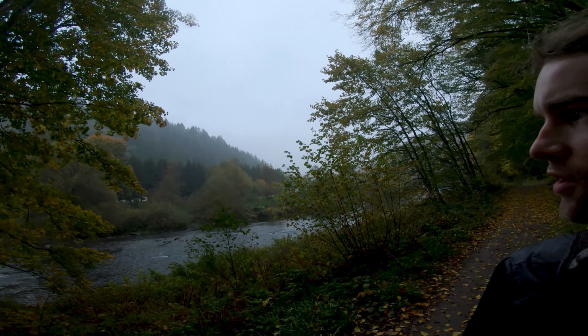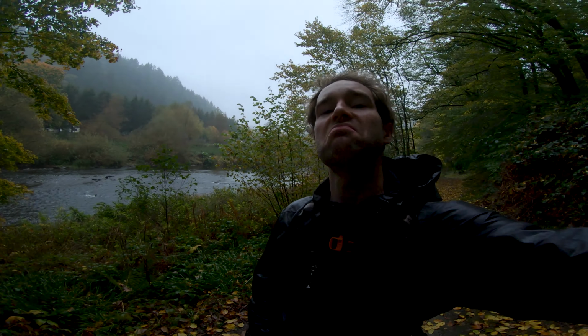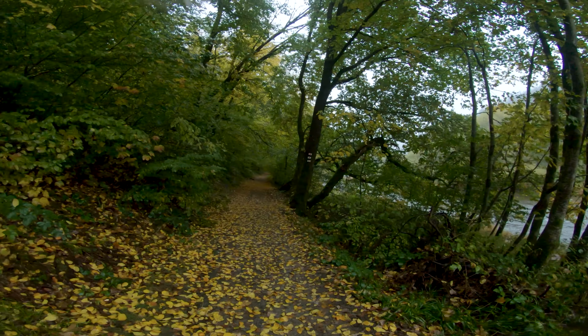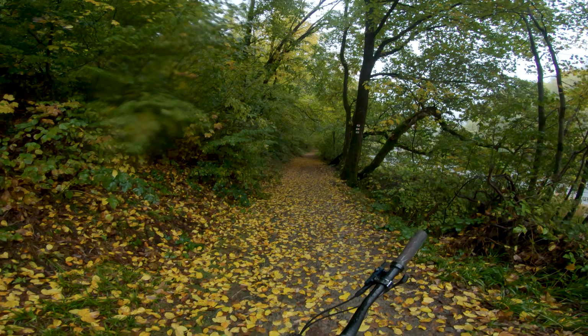Day 2, Bouillon. As you can see, pretty rainy. The forest is beautiful though. I'm going to write the race begin this October. It was the Belgium Enduro Cup, the last round. We start with the first transfer to the first trail. I've never been here, so don't know what to expect. Let's see if I can handle these trails.